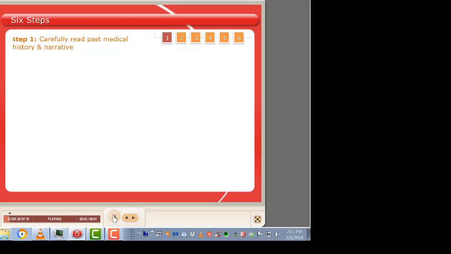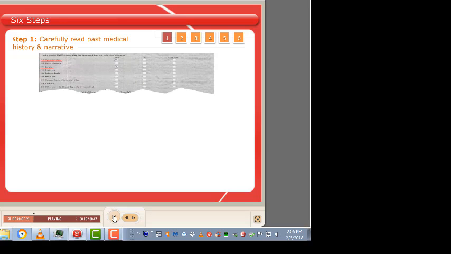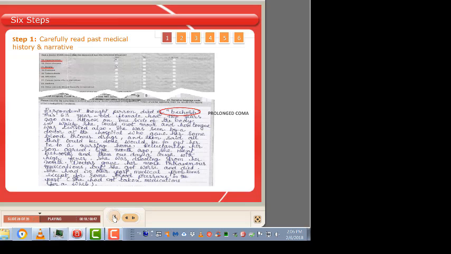Now, let us go through the steps one by one. Step 1 is to carefully read the past medical history and narrative. While there is no way to effectively illustrate it, this step is probably the most important. For most cases, you should be able to gather all the details you need from both the past medical history and the narrative to make an informed assessment of cause of death. In this example, a careful reading of the record has revealed relevant parts of the narrative that will be important as we go through the remaining steps.